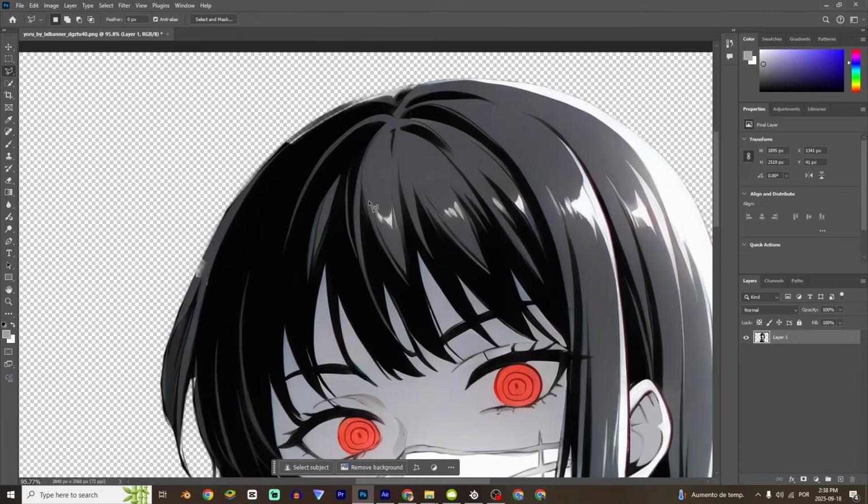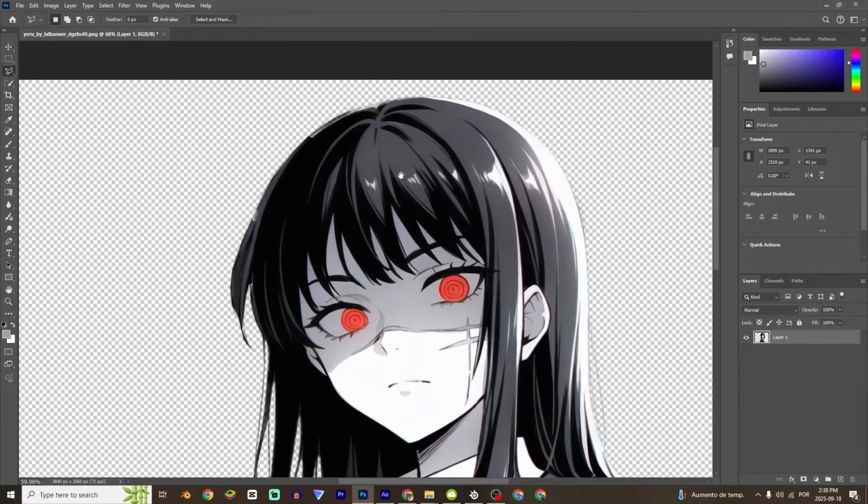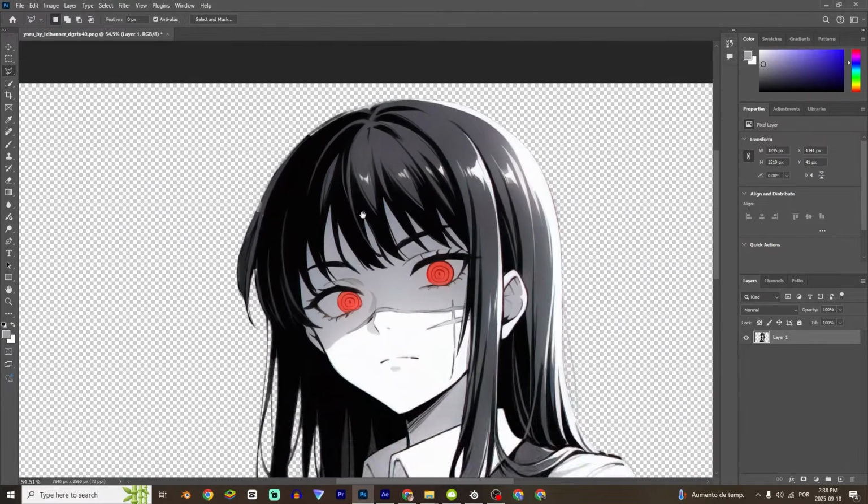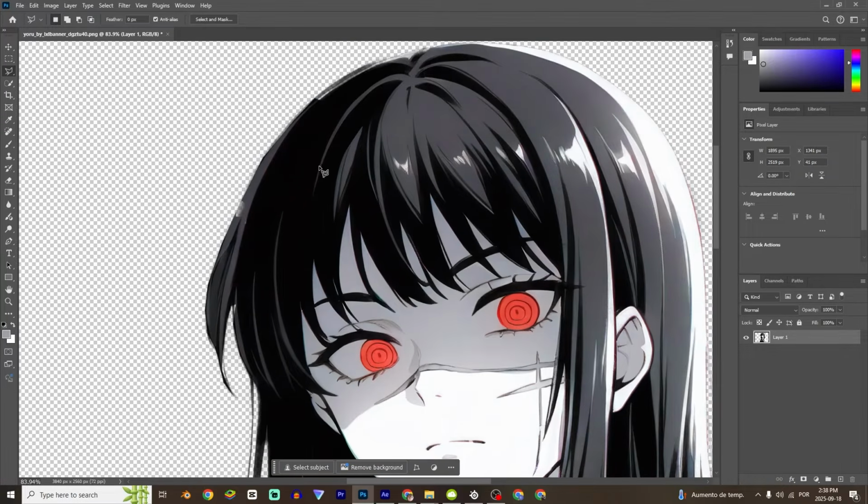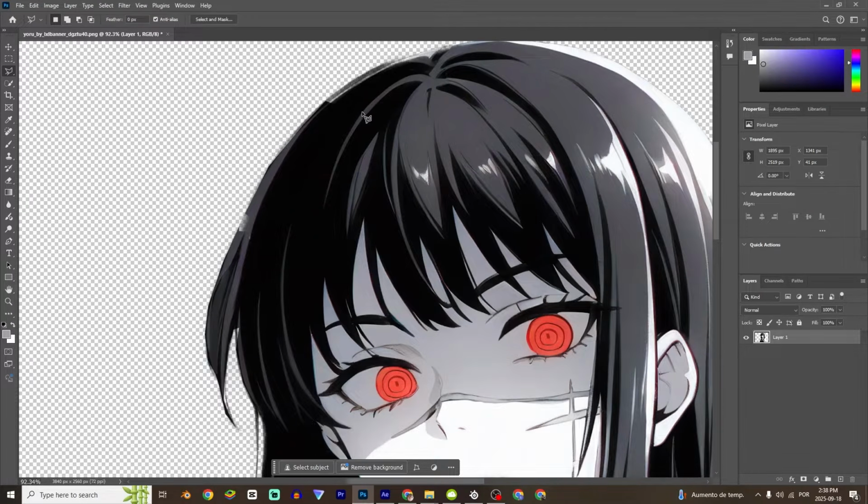And now I'm gonna mask the hair to animate it. It's a really easy task, but it's a little bit annoying and takes a lot of time. So I'm just gonna select the fringe right here, like that. You can use this tool.